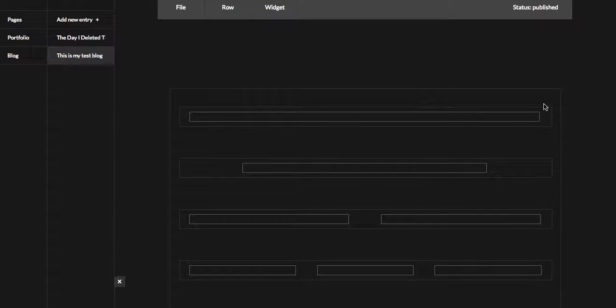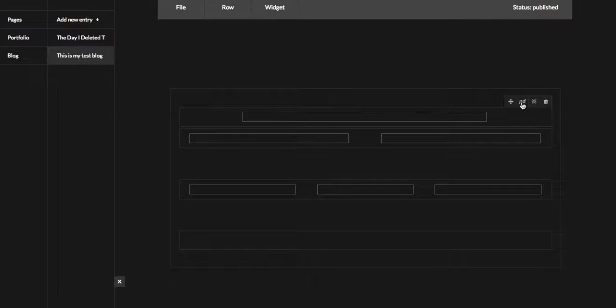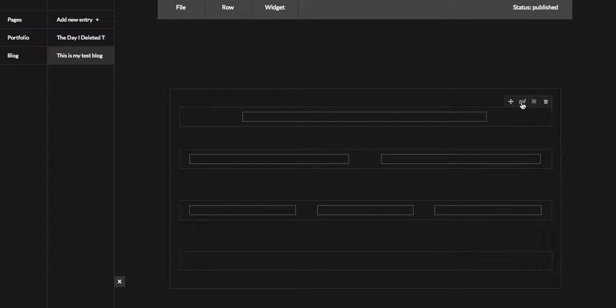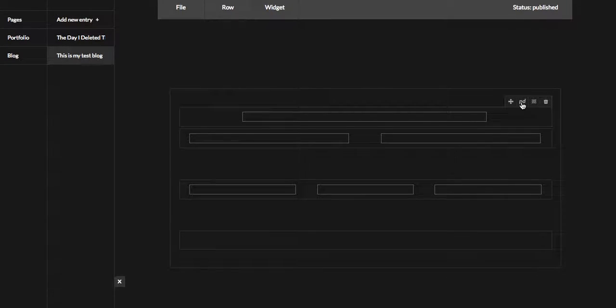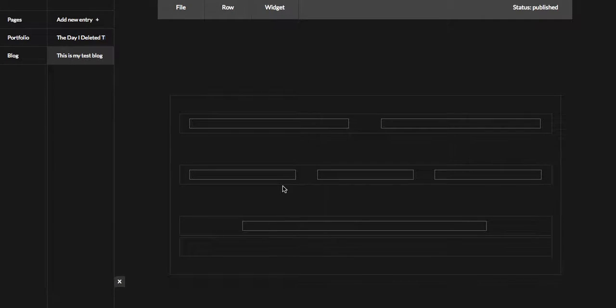Now within these rows, we have certain things we could do too with the command bar here. We could either delete it if we want. We could add shading. We could add padding between the rows. Or we can move it. Let's go ahead and move this one. Move it down to the bottom. There we go. Click drag, very intuitive.